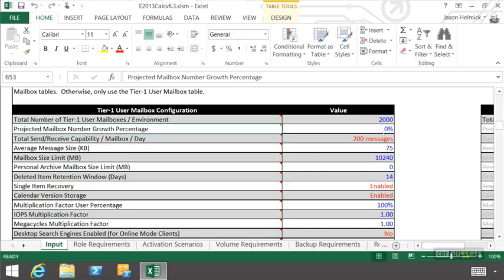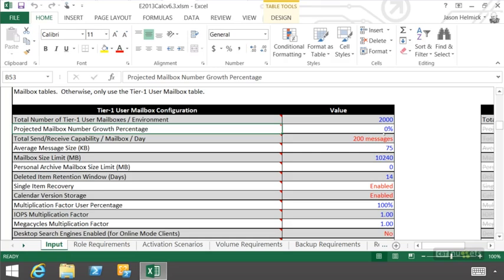Now, here's where you can also start to factor in that user profile we were talking about. This has information that you can get from Perfmon, things that you can get from Operations Manager, or they may be things that, if you're doing a brand new implementation, you may have to kind of guess at, although I'm pretty sure you probably already have an Exchange implementation going anyway where we can pull that information out.